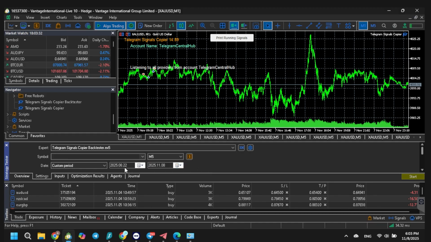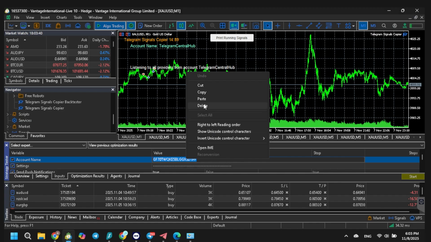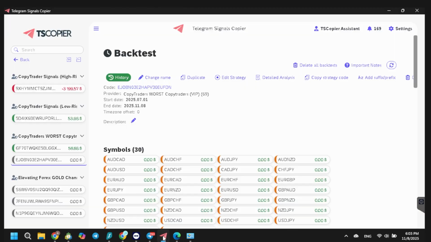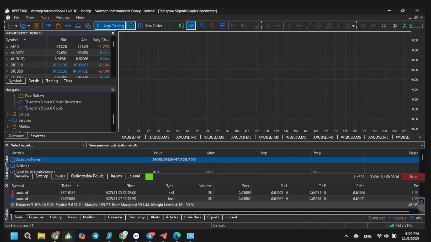So from August 22nd till November 8th, which is today. I'm going to click inputs and paste the code that was generated for me by the backtest session. And I think I'm done. Now if I click start, the backtest is running. I'm expected to wait at least 15 minutes, as these operations take quite some time, so I will get back to this video once this is done.